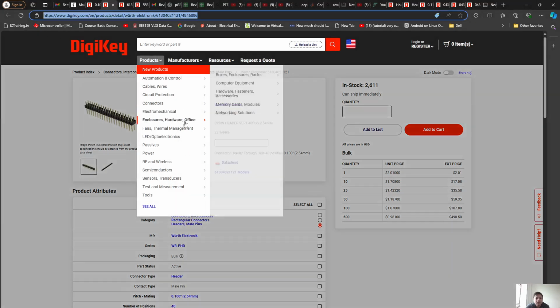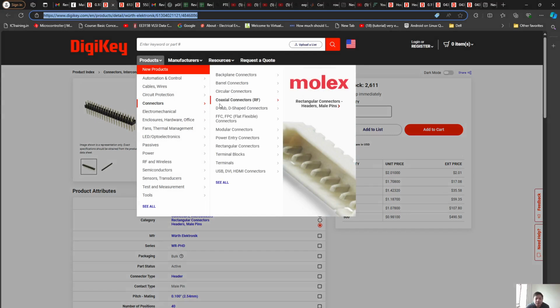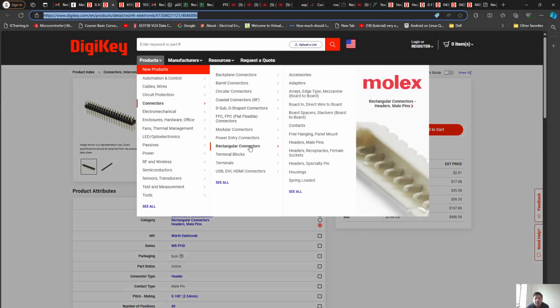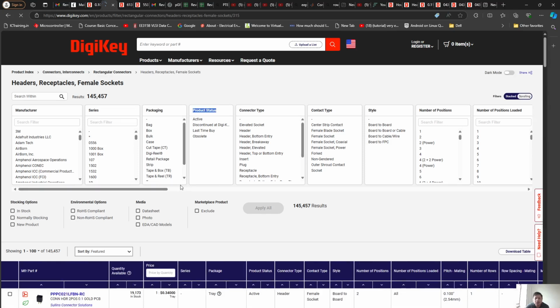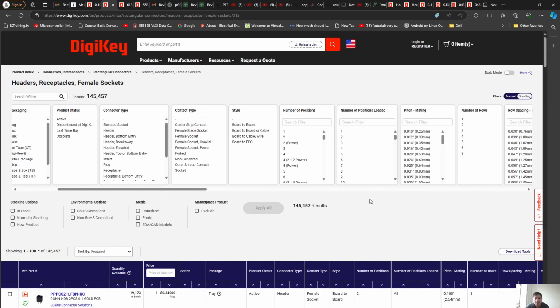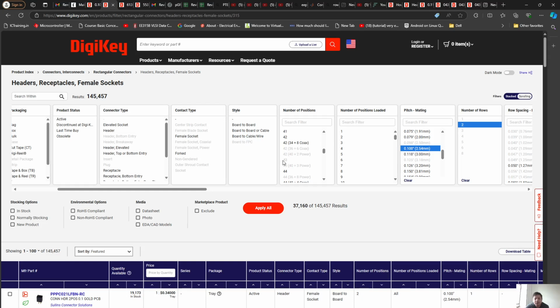So for female, we're going to go to connector, then do the same thing, rectangular. Then female socket. Then we can do the same thing: number of positions 40, number of rows is 2, then 2.54 pitch, and with ECAD models.